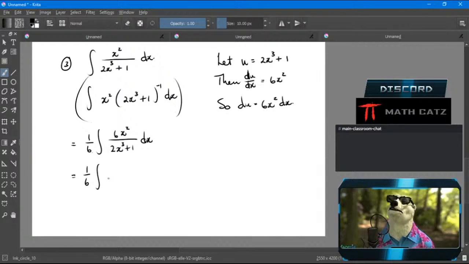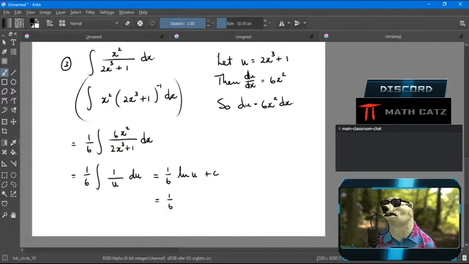Now, bottom first. Denominator becomes just u. The 6x squared, with dx, third line says that's a du. Now, if you write a du there, you're totally fine to do that. I choose not to because in these early stages, it can look a little bit strange to some. Instead, I will always put my differential at the end to help me recognize what to do with the antiderivative question. 1 over u, oh, that's natural log of u plus c, of course.